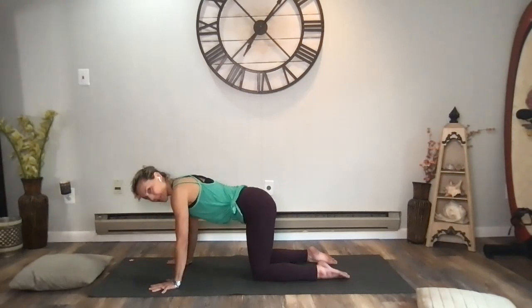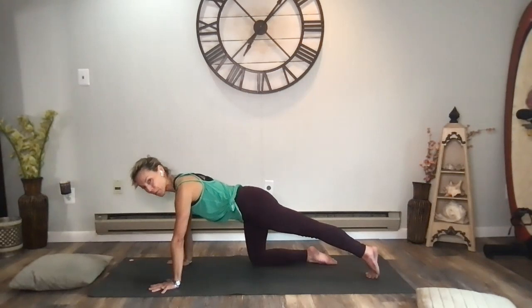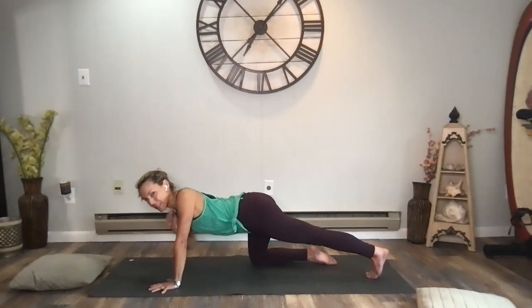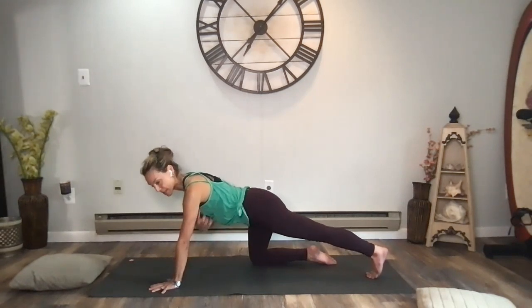Come back into neutral, and once you're in neutral, straighten your left leg, press the ball of your foot on the ground. Now, I'm still really strong in my hands. We don't want our chest to collapse. So if you feel like you're kind of sinking down here, that's not good for our shoulders. So press your hand down, pull your armpit up and in to stabilize.